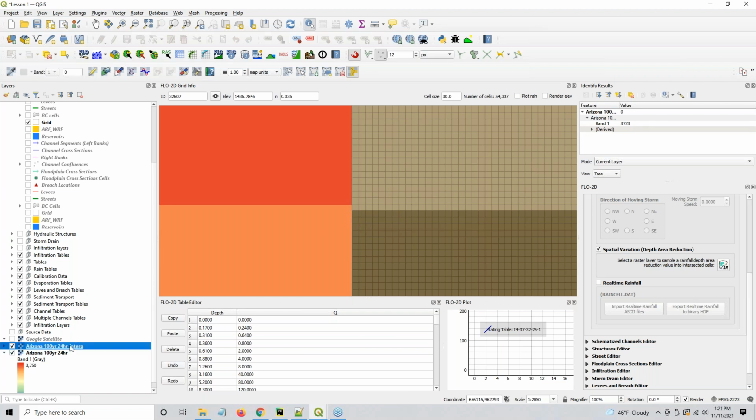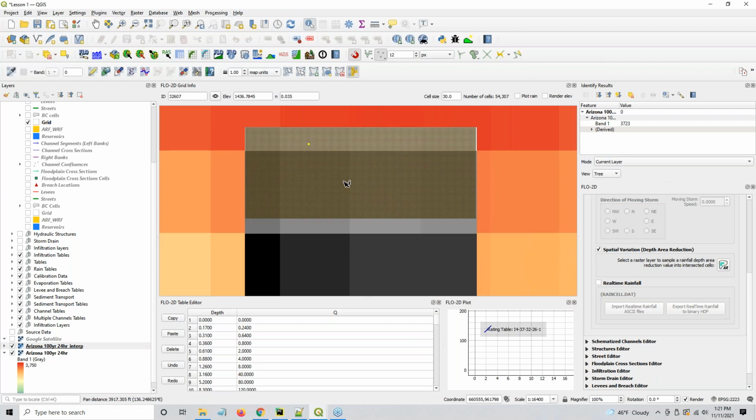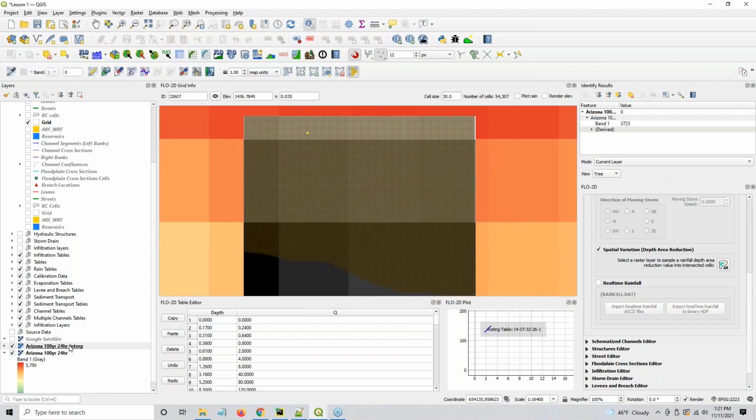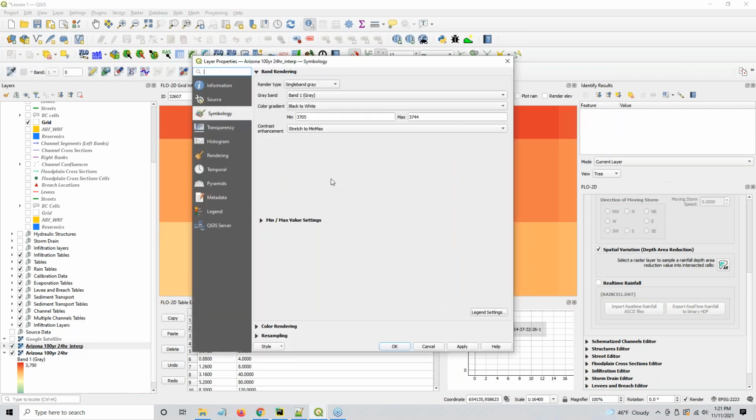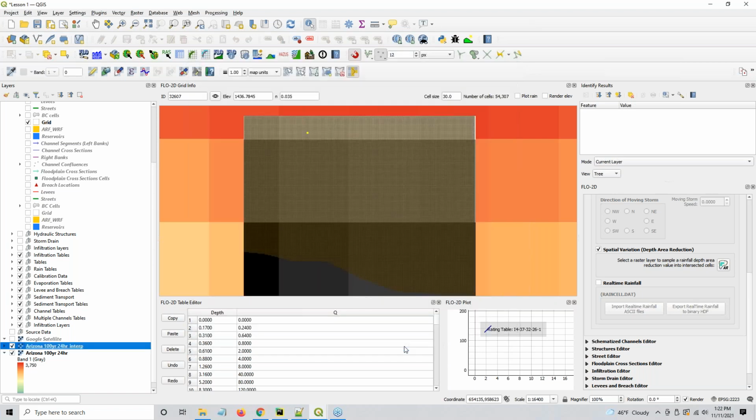So now what we do with this is we calculate the maximum value from this raster, which if you double click on it, you'll see that the maximum value is 3744. And then we will do just a simple percent calculation of the current cell over the maximum, which gives you the percent of rainfall that that specific cell gets, okay? So let's take a quick look at this.